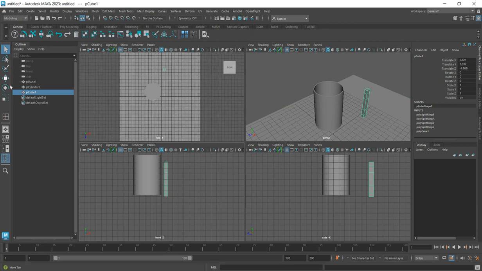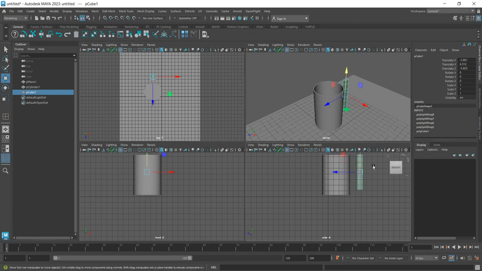So this is where it stays. So use move and bring it closer. And closer. So from here you drag it up and click on scale. Let's scale it down.